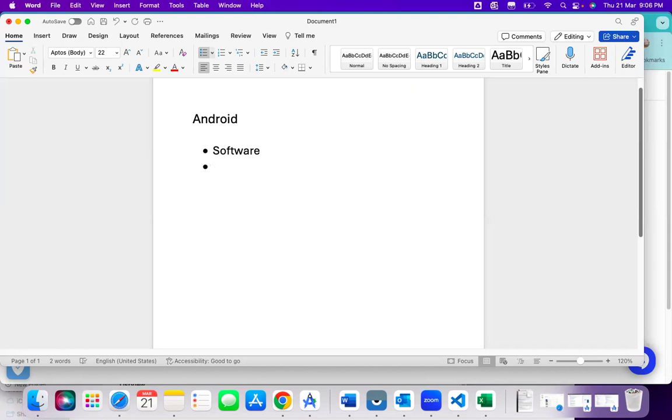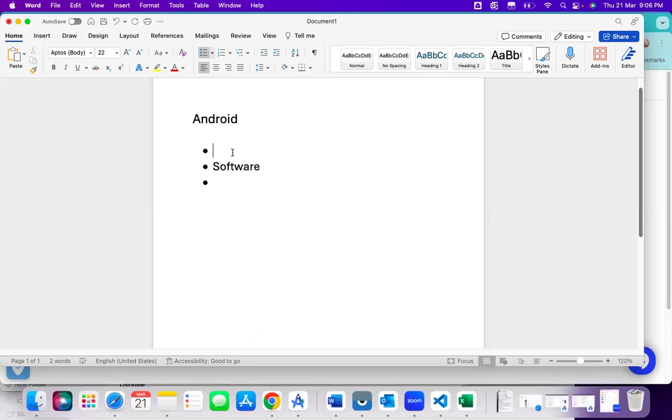Okay, so I'll tell you the definition of Android in simple words. First, it is an operating system. So Android is an operating system. Next, it is open source.